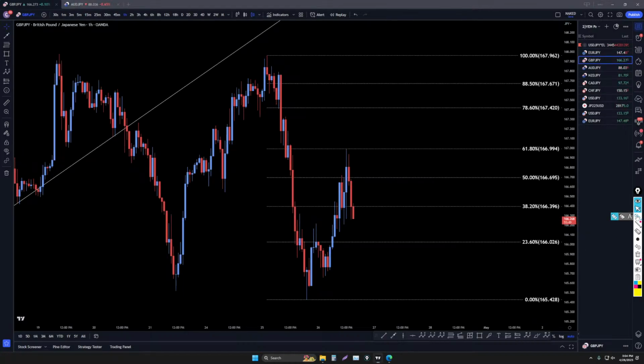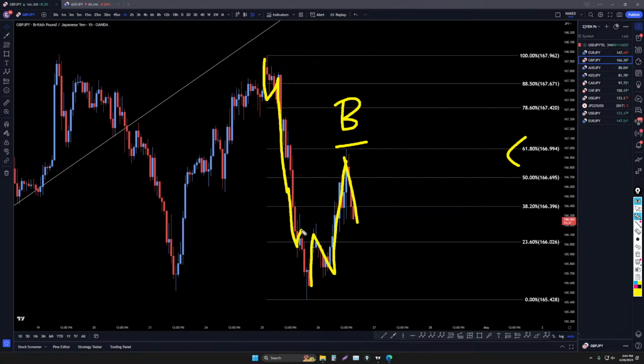Oh yeah, the pound is definitely looking like an A, B, C, or B. That's actually probably a selling opportunity right there. 61%, nice and positive move down. That probably is a wave B. And the thing that we really have to stick to is that this over here is a trend, so that should be a wave A, and then it should go down to make a wave C. It definitely looks like a wave C is forming right now, and a wave C should take out the low of wave A. So if you got a good entry, you may be in a pretty good position right now.